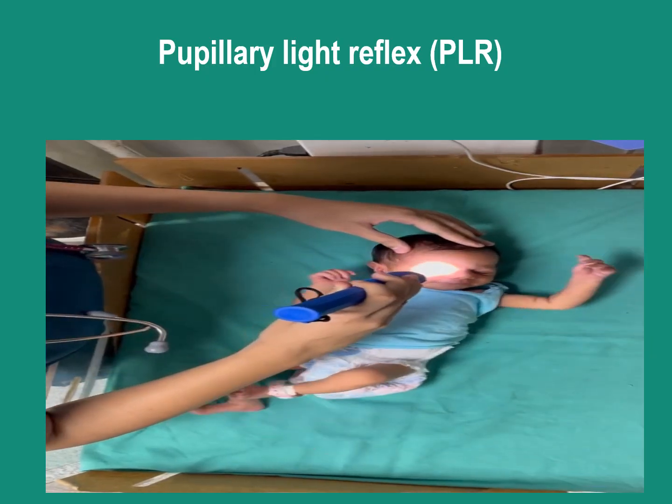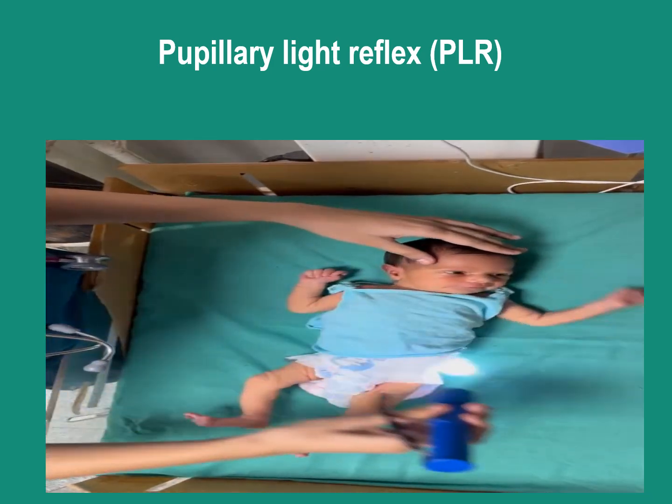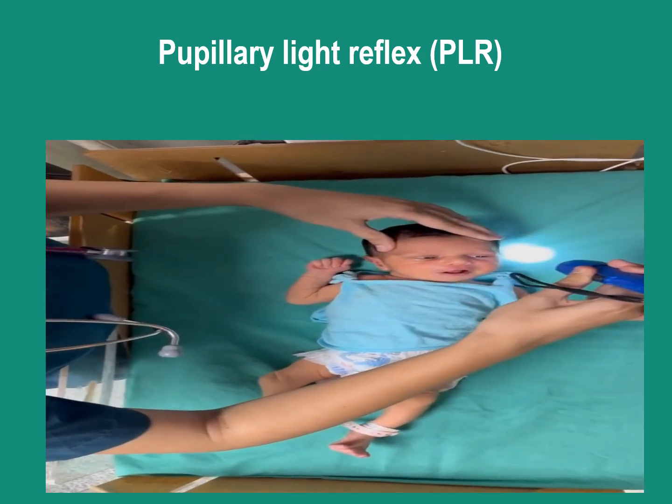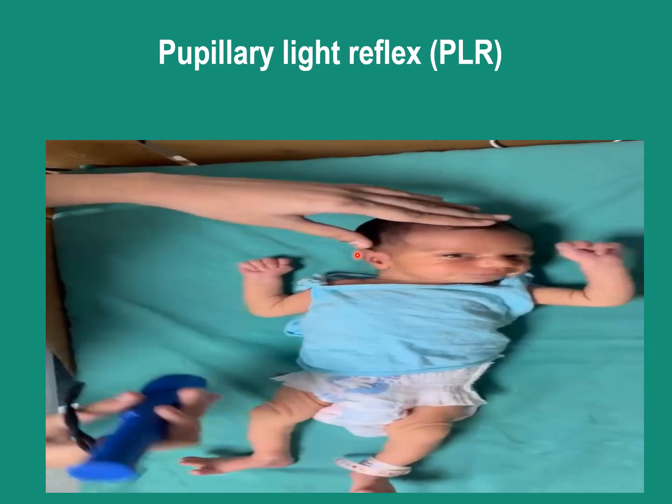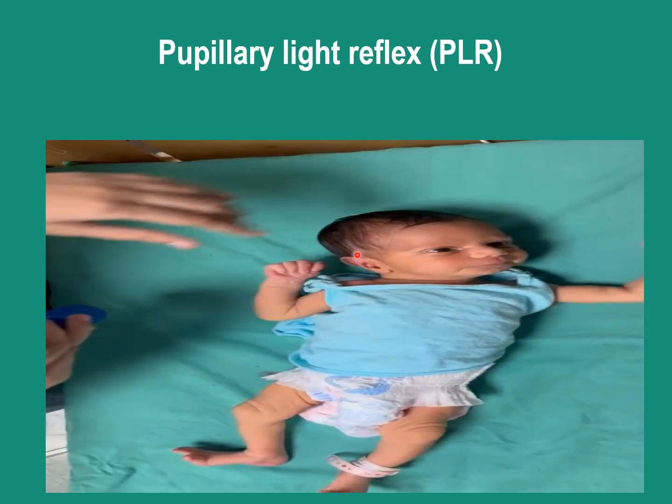Here in this video you can see how to perform the pupillary light reflex and also check the response to the light. The baby is blinking in response to the light and also turning the head toward the diffuse light. For the pupillary light reflex, direct and indirect both, we have to shine the torch light from the lateral position toward the pupil, and we see constriction of the pupil on the same side of the eye, called the direct pupillary light reflex, and in the opposite eye, the indirect pupillary light reflex.